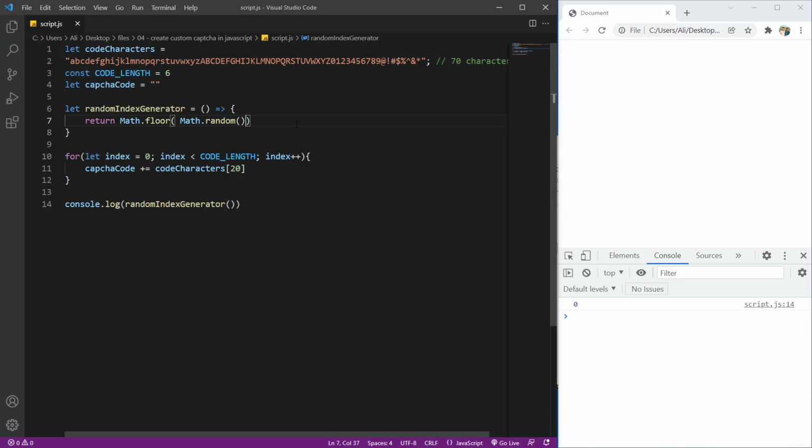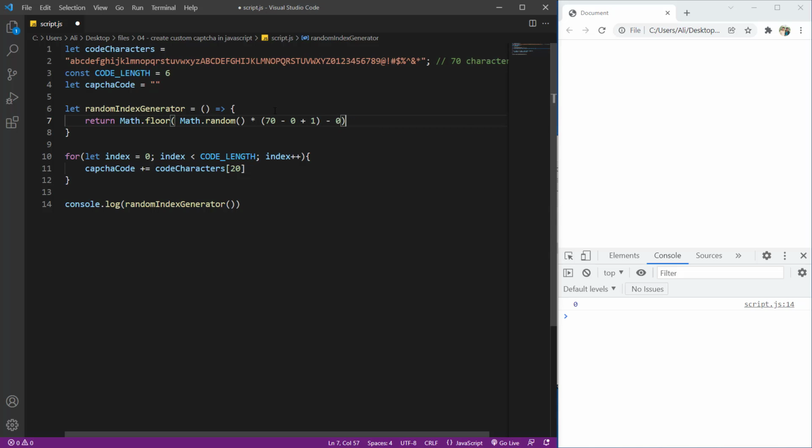And we want to set a range for math.random from 0 to 70. So the formula goes like this. We say math.random multiplied by, we have 2 parentheses again. Here we say the maximum value, in our case it is 70, which is 70 characters, minus the minimum value, which is 0 for us, and then plus 1. And at last, we're going to say all of that minus the minimum value, which is 0 again.